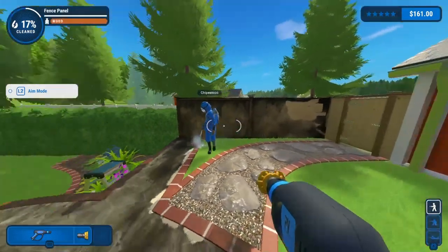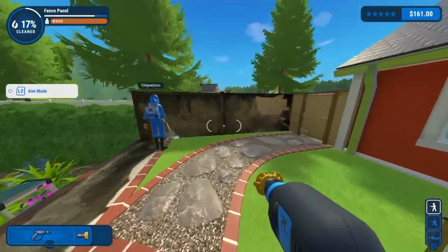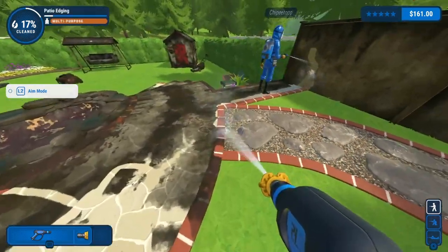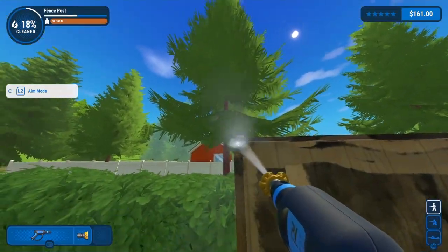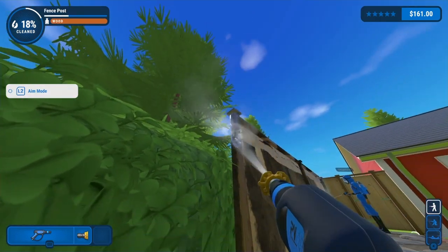Yeah. I say we save. Actually, we should. Yeah, let's do the fences now. We should do the edges, then we'll do the fences. So okay. Yeah, let's start doing the fences because that'll be a good way to keep going. Wait a minute. I'm just getting as much as I can.